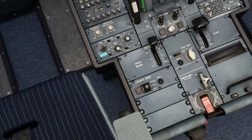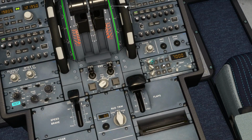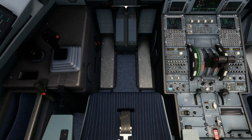Whilst we're down here, we will switch on transponder and the TCAS. Also, whilst we're down there, we will arm our spoiler and we will engage flaps to position 1.